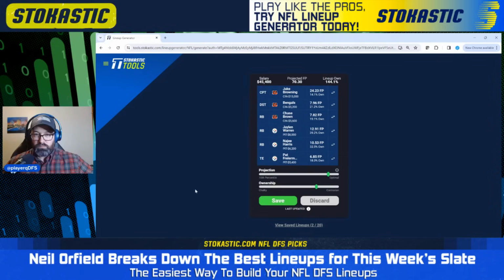Also leaving 900 on the table. Third lineup, we got a Jake Browning single stack with Chase Brown. We've also got the Bengals defense in there, and then we got both Steelers running backs. That'll bring down the ownership a little bit on the combo. People aren't going to play that combo all that often. We got 18% on Pat Freiermuth, and this one is leaving 4,600 on the table. That's pretty nice. This is not going to be a lineup that is duped a ton.